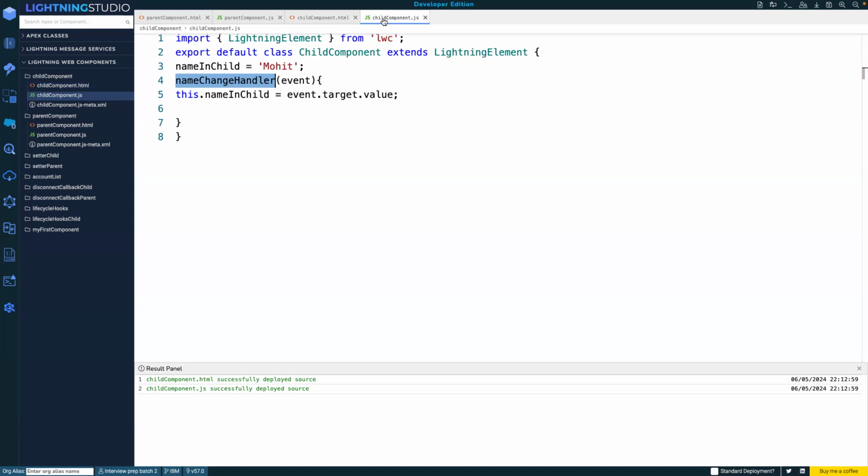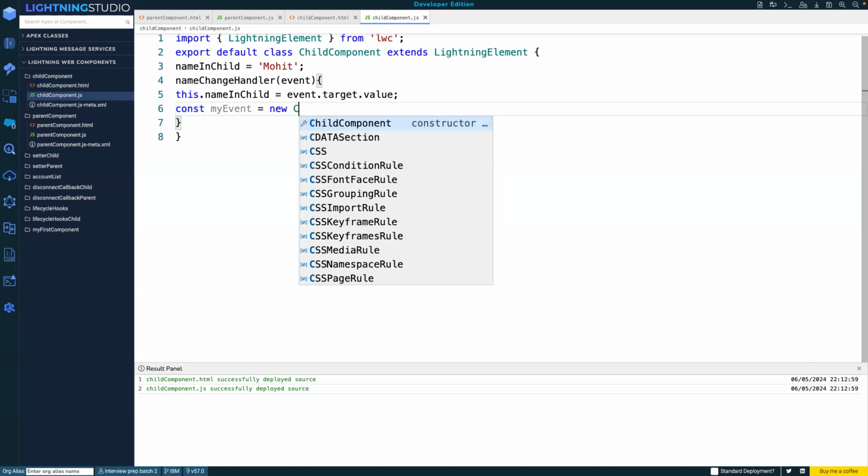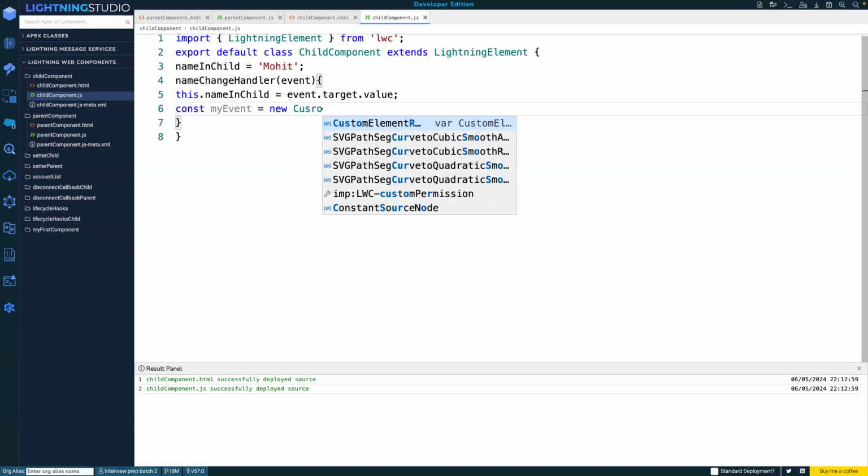So here, in order to pass data from child to parent component, we will have to create a custom event. How do we create it? We will create it like this. Const myEvent, this is the name of your event, and then this is the syntax of it.